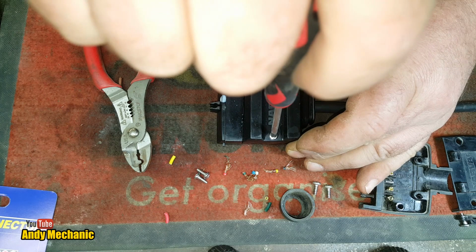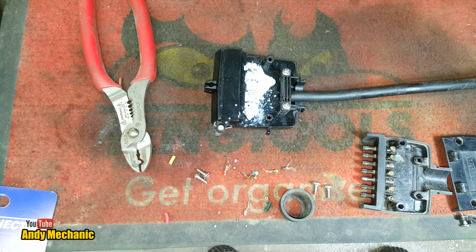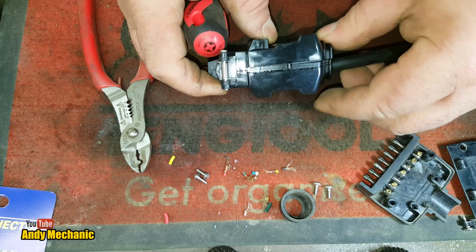Right, that's that one. Now we'll just put some spray on these as well. And I know we're not using them, but it'll stop them from corroding in case we decide to use them later on. There we go. Okay, stick that on there. Cool, feels about right.